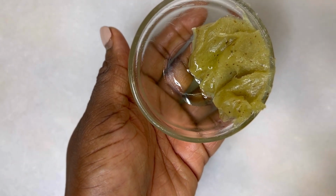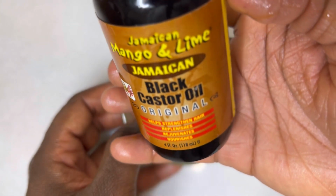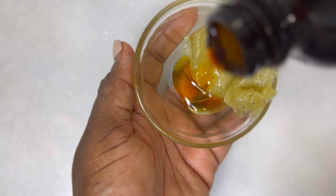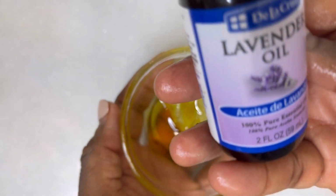So I add a few drops to it. Then I'm going to add my favorite oil, which is the Jamaican black castor oil. If you're growing natural hair and you don't know about this oil, girl, you are missing out on something good. Jamaican black castor oil can help you grow your hair much faster.